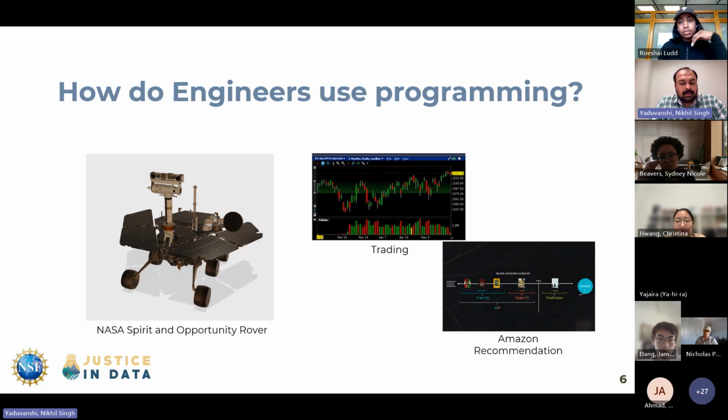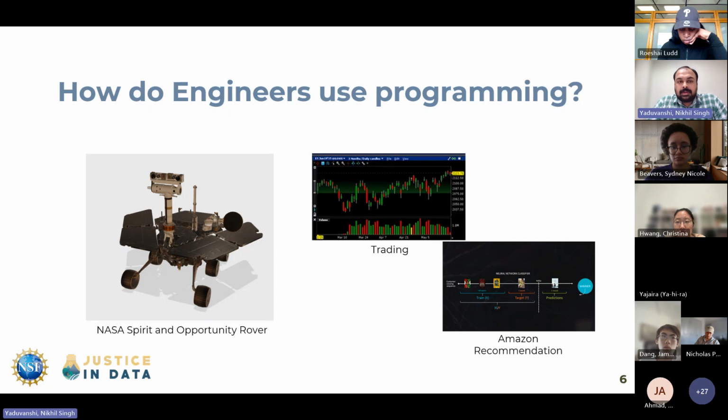I think they have a very beautiful graphic on their website where they compare different kinds of rovers sent by different countries, their years, and how many miles or kilometers they have traveled. It's an interesting graphic if you want to look for yourself. The thing is, how does programming come into play here?